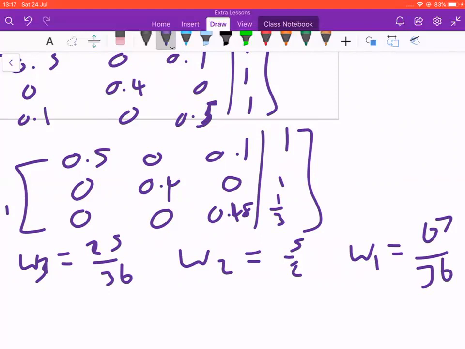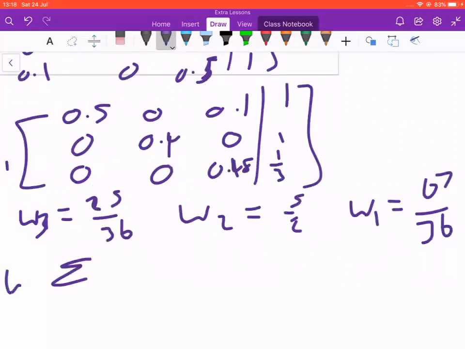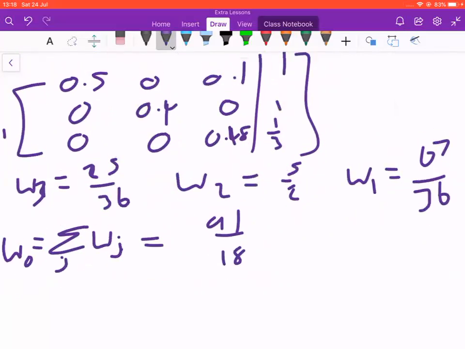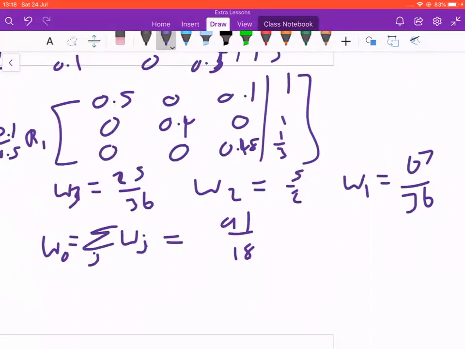Okay, you can already see that these things are not normalized. So you will have to normalize them. So how do you normalize them? You sum them. You can just say that y0 is going to be equal to the sum of all your weights. And that is going to be equal to 25 over 36 plus 5 over 2 plus 30, again, plus 67 over 36. 91 over 18. I don't remember finding this answer last time. But at least you all have an idea of what's happening, right?